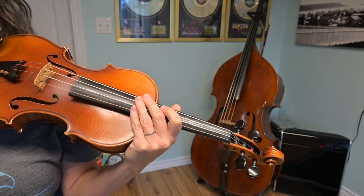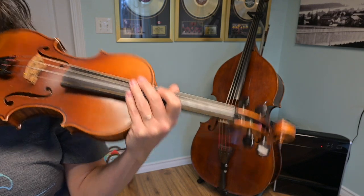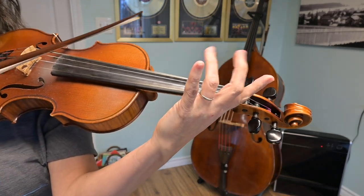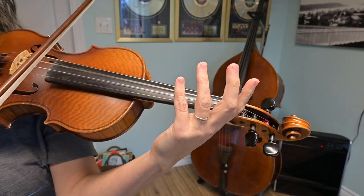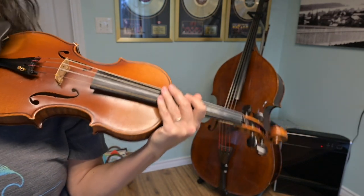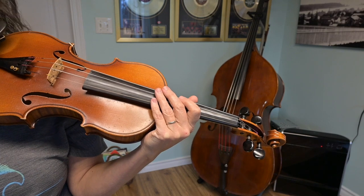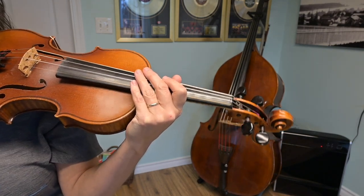That's the third section of Catfish — that's the only thing you have to do there. And then to end the song, you go back and play that section again. That's all you need to know, so it's quite simple. You should be able to get through this no problem at all. That is Nail That Catfish to the Tree, and that's all we need to know for Fiddle 3 players.